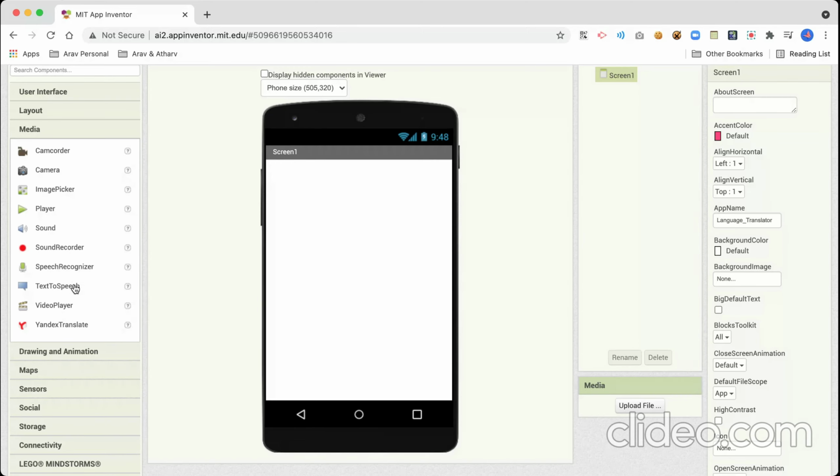If I'm not wrong, we made an app, Talk to Me, in which we used text to speech, which will speak whatever we type in the text box. The same thing we're gonna use over here. So whatever we type, it's gonna translate it, show the text output, and then even speak it out.